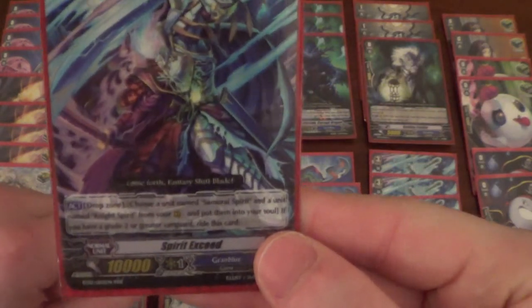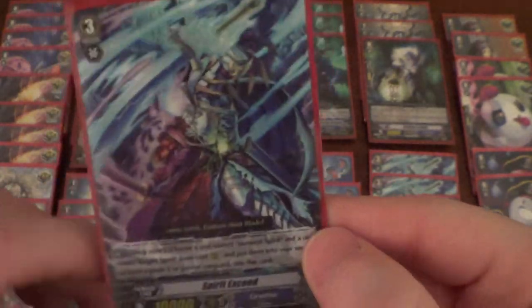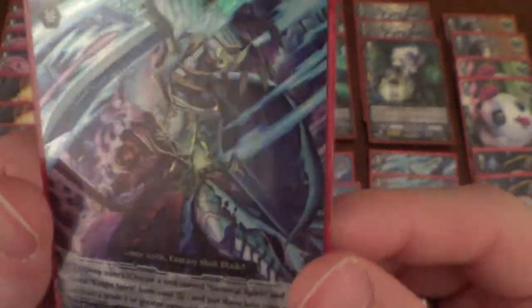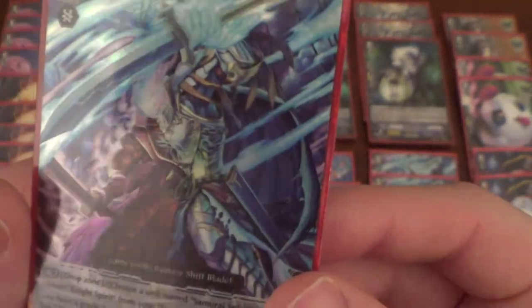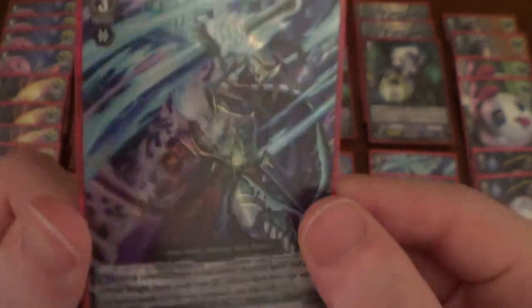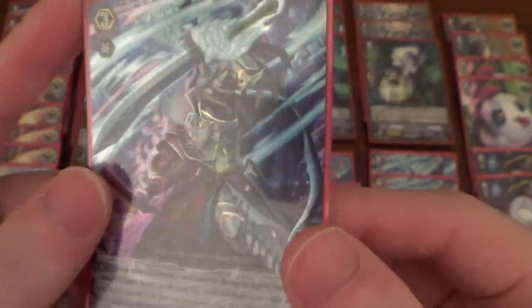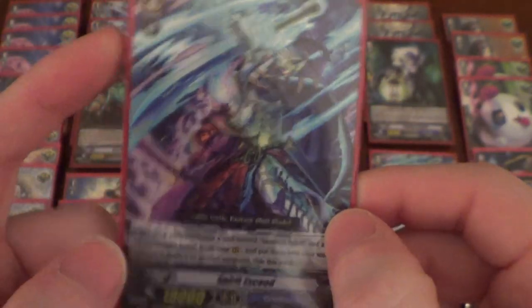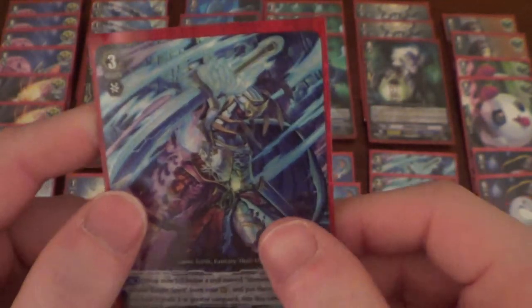I freaking love Spirit Exceed. I really do. I really hope this thing would get a cross ride or something awesome, but it's Bushiroad. I've given up on Bushiroad, so I know he won't get a Legion or a cross ride or anything. So, this card's awesome. This card's awesome.